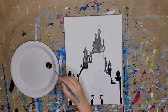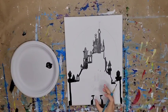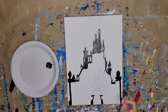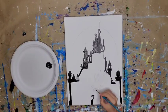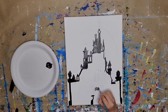Now we're going to do the top of the door. I'm going to do the fence of the door because you know how they have a grate that comes out, like in medieval times they would have a fence that would come down. So I'm going to do four lines. 1, 2, 3, 4. Four lines that go straight down. And then I'm going to connect them.